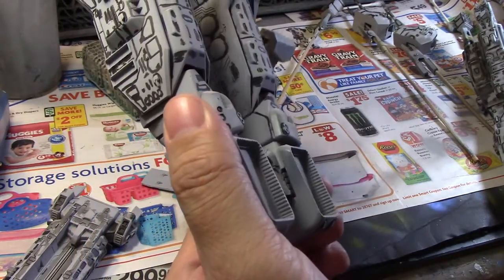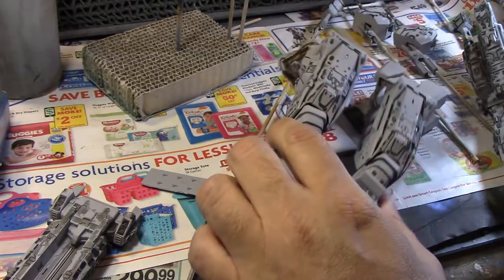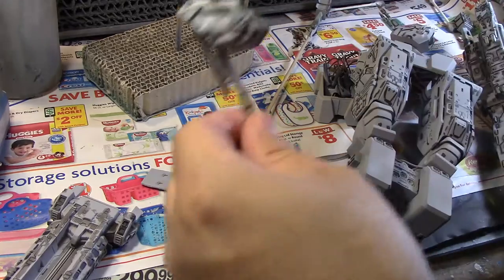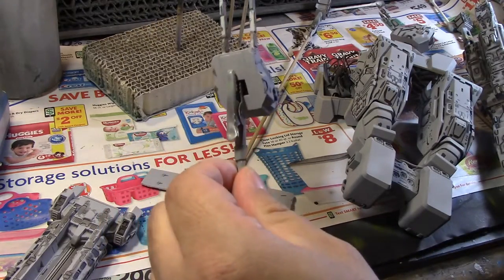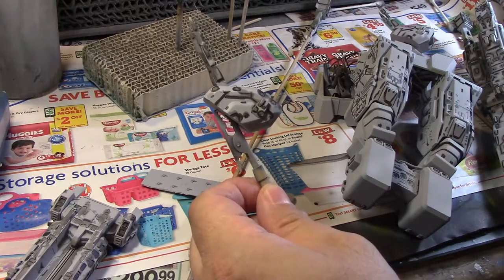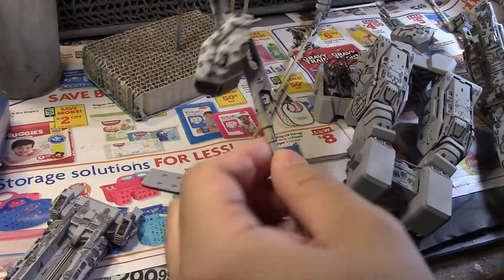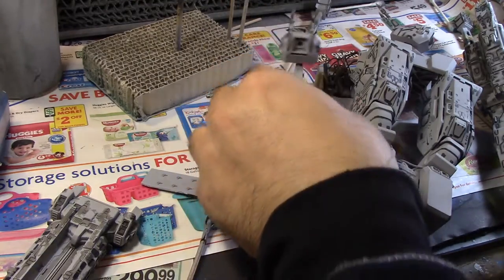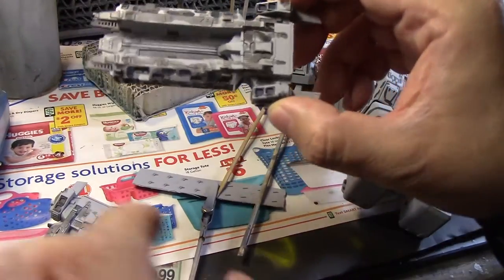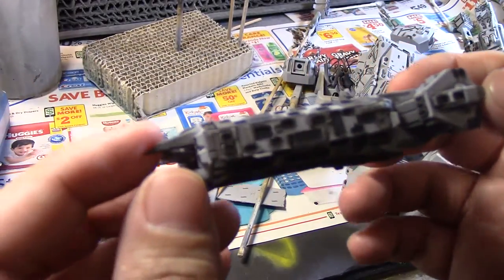Look at this. And certain areas I didn't have to worry about. But this drove me nuts. Look at this. This actually was my first try with the panel line accent color. But using the marker seemed to be a better choice. What drove me nuts was this one right here, just getting all the little detail on this.